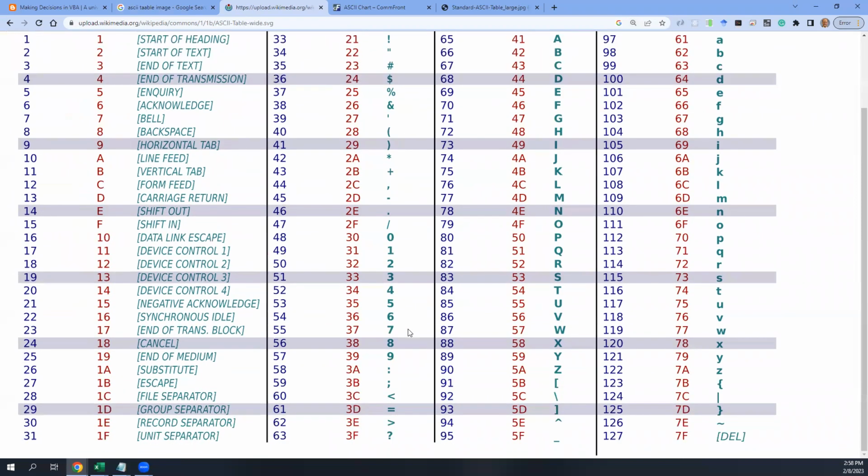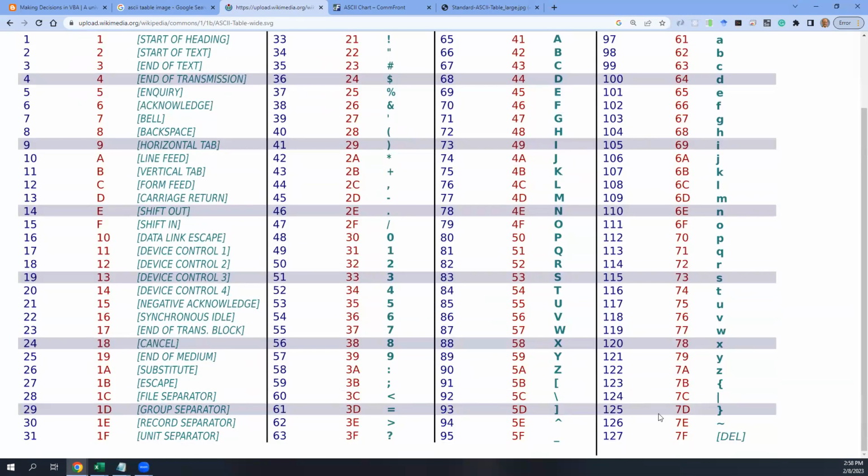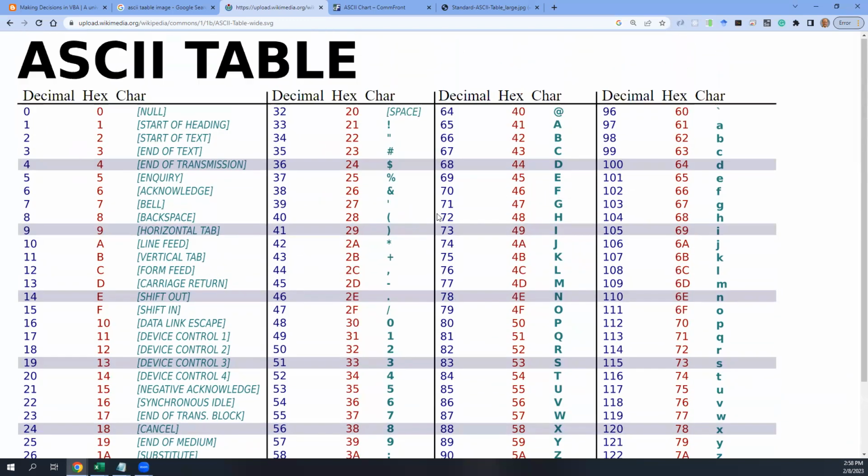Now, this is just the base 128 characters that are standard everywhere. Let me see if we can find the extended ASCII table.